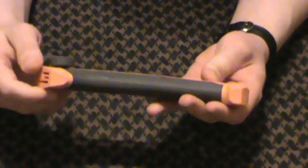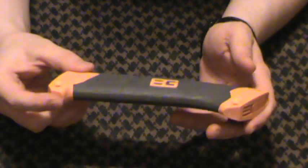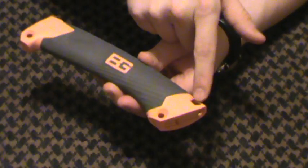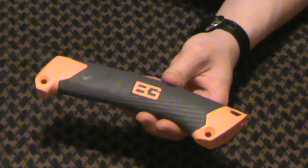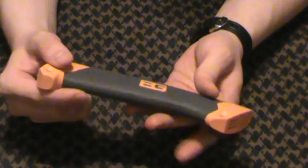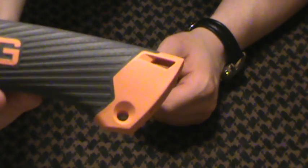Let me secure this up so I can talk about the other advantages of this that I think are very nice. In addition to the nice little rubberized grips here, you got lots of holes here. You got a spot back here, which is really intended for your lanyard hole. Does not come with a lanyard or leather or anything like that, or cordage. Kind of wish it did. But you got 2 holes up here on what I'd say the front side of the grip. Well, that's a lot of holes. That's 3. 1, 2, and 3.